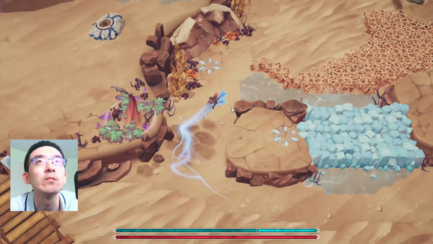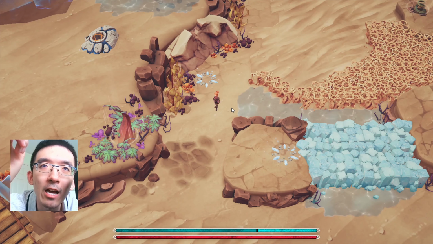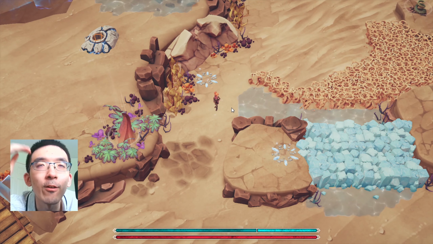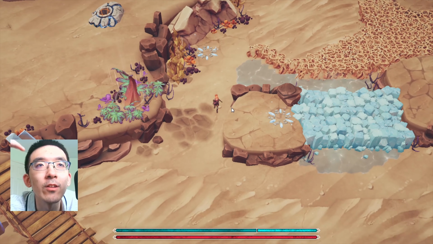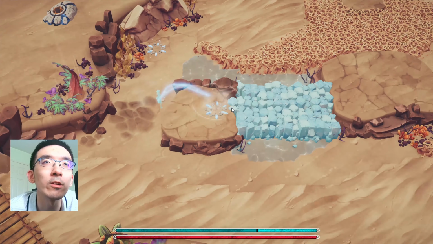Okay, I see. I see now. So the zap can only spawn these dried plants out from the sand. The non-sandy parts, I will have to use water.